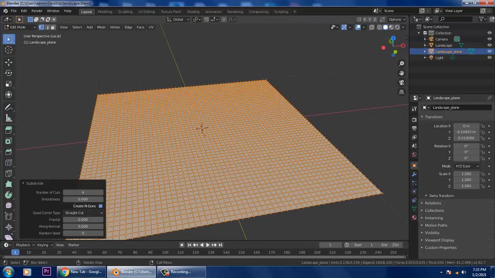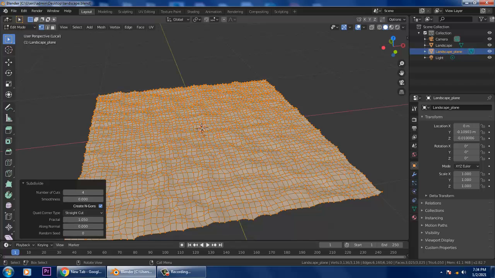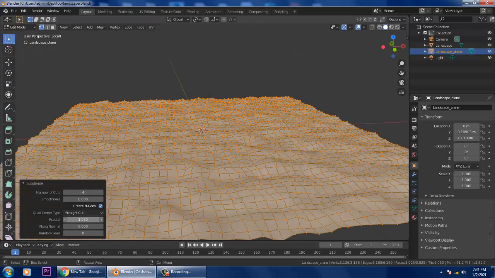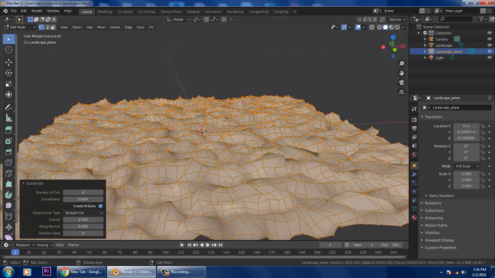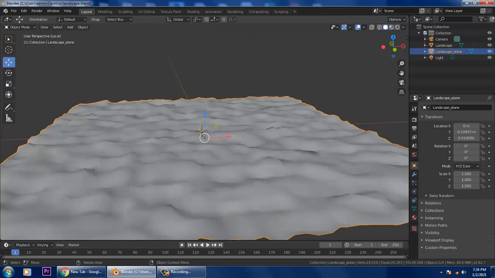After your subdivision is done over here, you have a fractal option also. So you can use a bit of fractal. Fractal is going to make it rough, or we can say it's going to make it uneven. So if you increase it more, it is going to be more fractal. So I'll just set it to 1.4 over here for now, and I'll click OK over here.